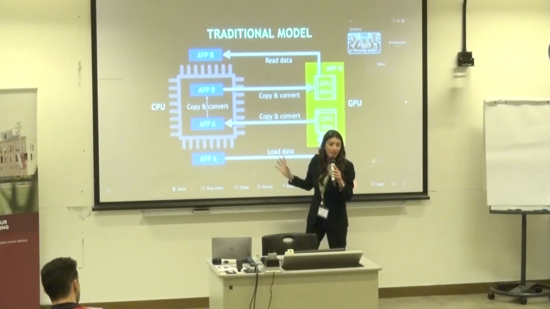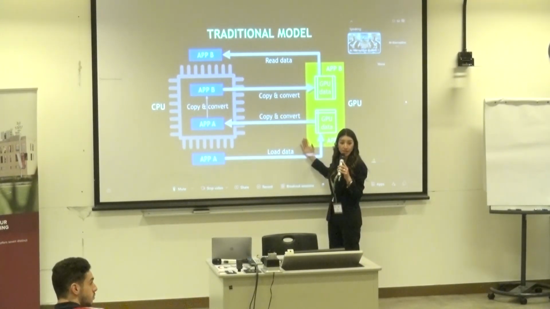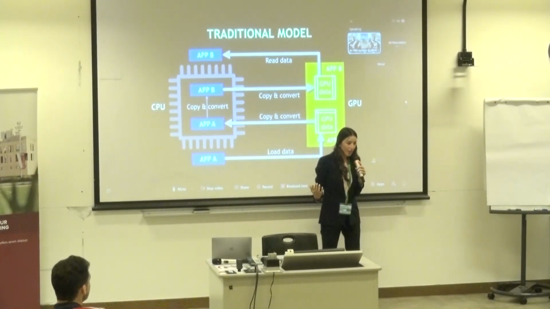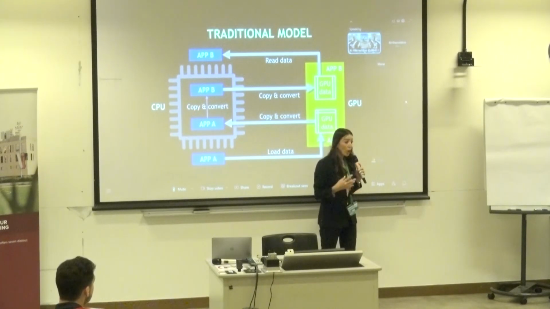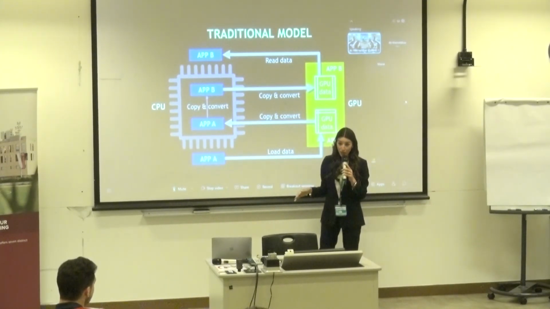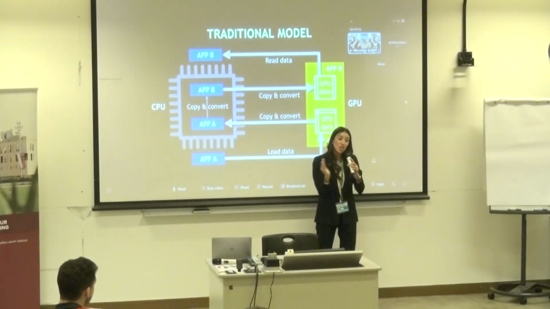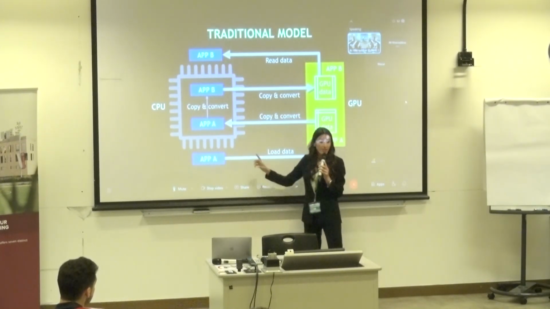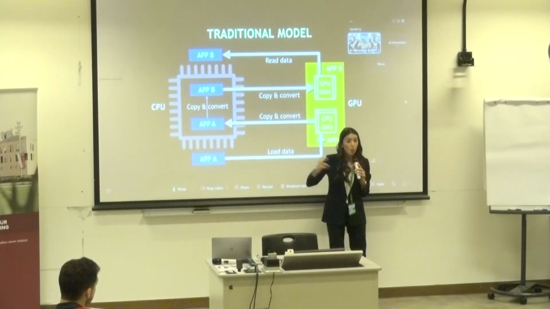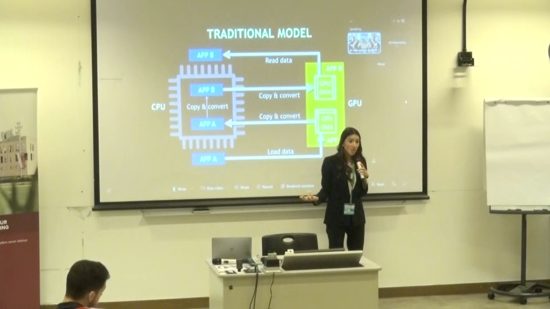And whatever acceleration is provided by the GPU in this case will be lost due to this communication overhead. Whoever works with parallel computing knows that communication overhead is a killer for any application. So it is your target to reduce communication between the CPU and the GPU as much as you can. You cannot just keep going back and forth, right? You're going to be tired. You're going to waste a lot of time doing that.